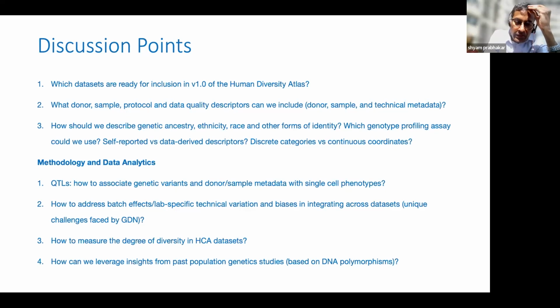So if I can summarize, 2 major strategies. One is internal controls: compare samples from, say, the northern part of the country to other samples from the northern part of the country. The other is to say part of the country is a covariate that you regress out in any analysis. Those are the 2 major strategies. Batch correction algorithms are great. You can use them for cell typing, but what you're interested in is the biological differences between the different parts of that country, and then the batch correction algorithm is the wrong thing to use because it's going to collapse those interesting biological differences.